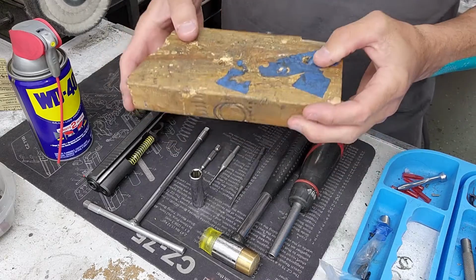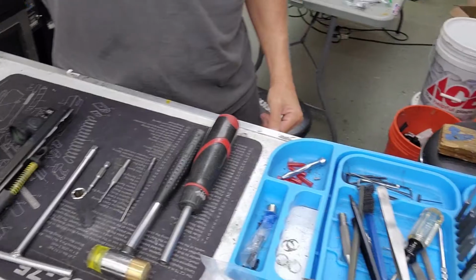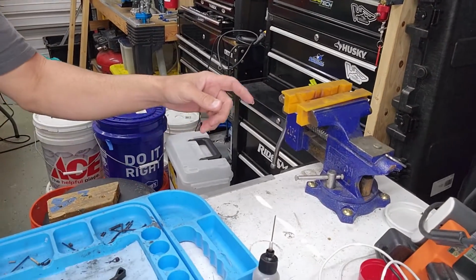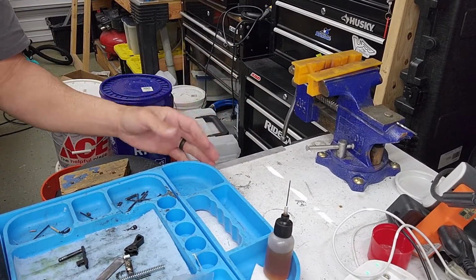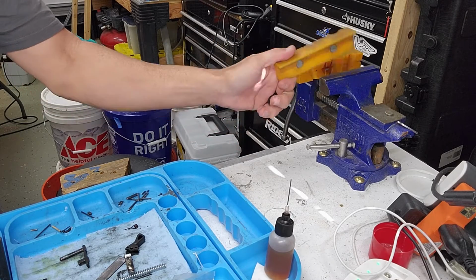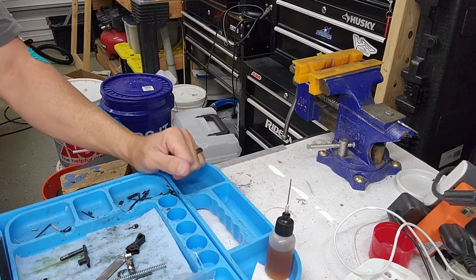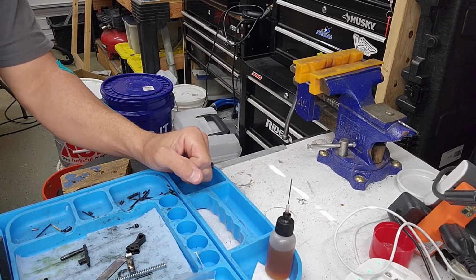And the last thing, but definitely not the least, that you're going to need here is a vise. Just a regular vise, like this cheap Harbor Freight one, doesn't need to be anything fancy. Get one of those nylon or wood grips that you can use in your vise, so you don't have metal on metal and it's not scratching your slide when you're working on it. This is it. Let's begin.